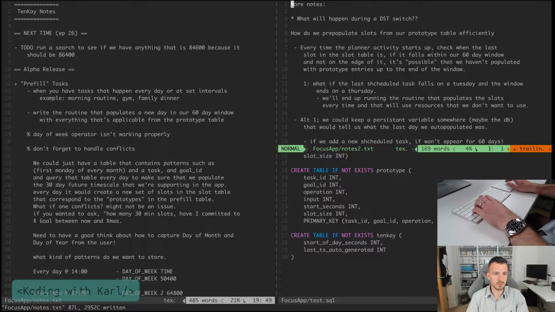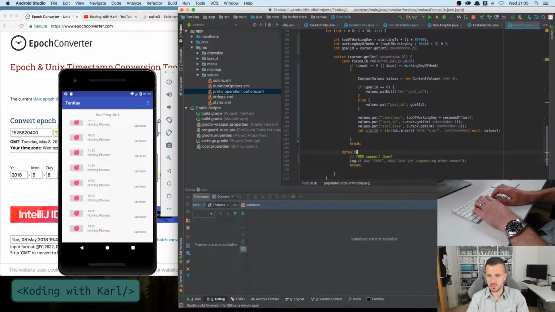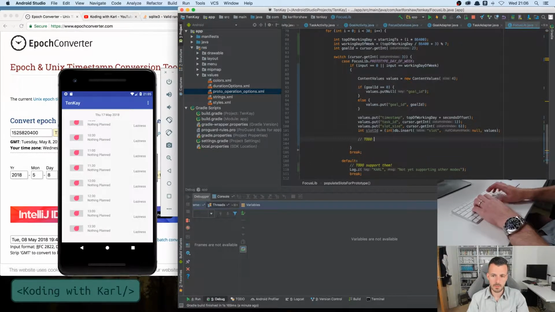Everything else is fine. So let's check our changes into version control because we are near the end of the stream. So I'm going to put in a to-do here. Day of week isn't working properly. Then in caps, pick up here.